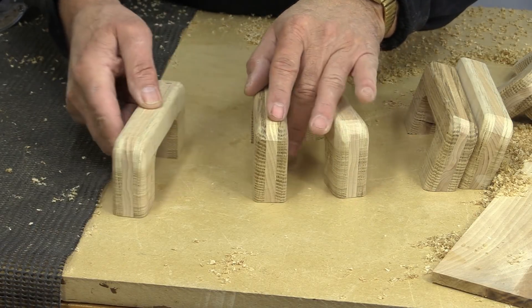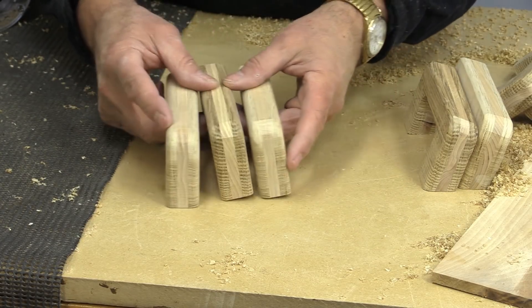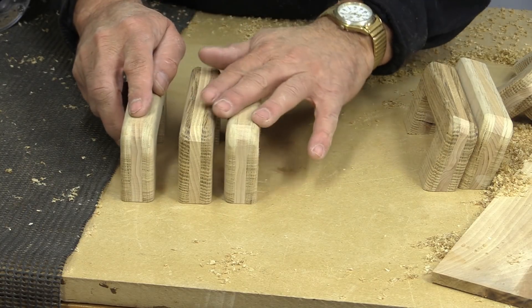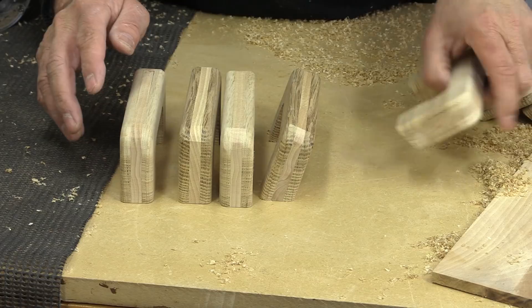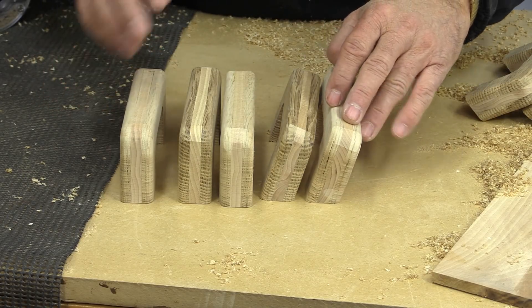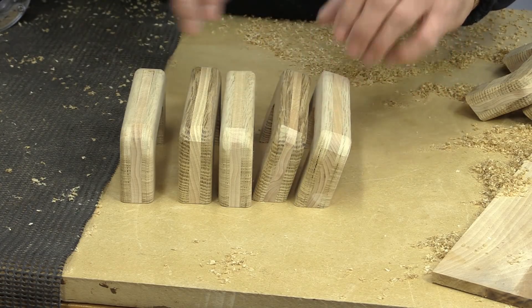So there's what our little handles look like. I still have to round over the inside of these and we're going to do that in a second. Before you cut all of yours flat and straight — I'm making a production run and you can see that I took some of them and I cut them at an angle, a 15 degree angle. You're going to see in an upcoming episode why I did that.